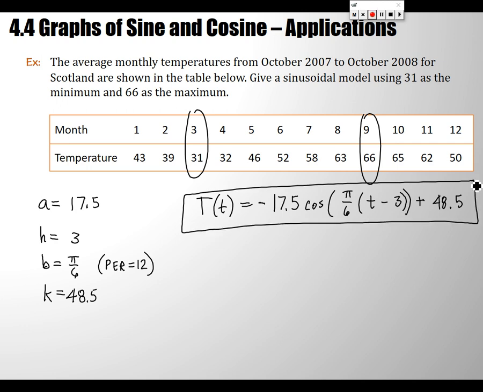Jonathan, how are we doing over here? I had Jonathan doing the sinusoidal regression using all the points on the calculator. Did you get it? It's a sine. All right, go ahead. 16.657 sine of 0.524 x plus 3.107, and then plus 50. Plus 50? Yeah. I claim that we're really close. Actually, you might have to rewrite this as a sine. So you convince yourself that we're pretty good, actually.